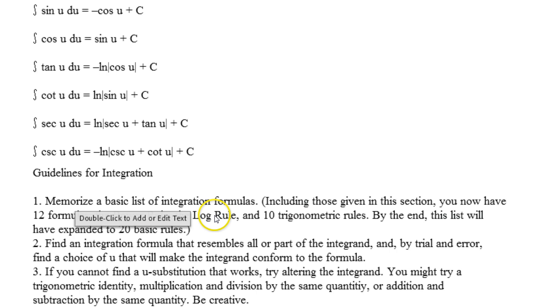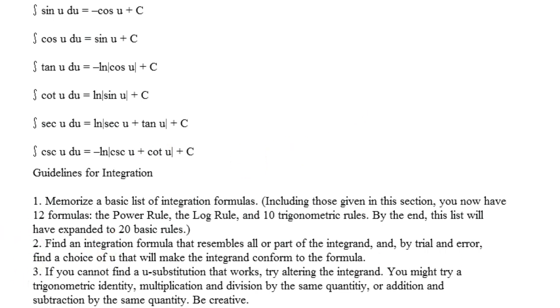Memorize a basic list of integration formulas, including those given in this section. You now have 12 formulas: the power rule, the log rule, and trigonometric rules. By the end, this list will have expanded to 20 rules. Just so you know, there is a whole bunch of lists of other trig rules too that actually help. But these ones are really the cool ones that involve natural log.